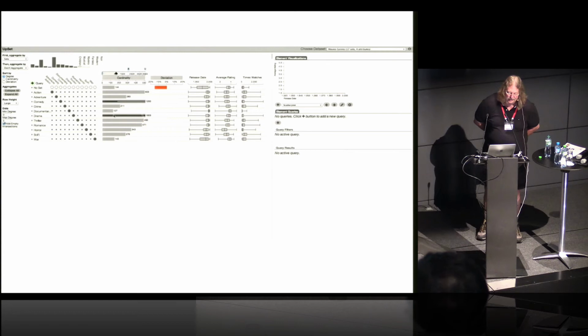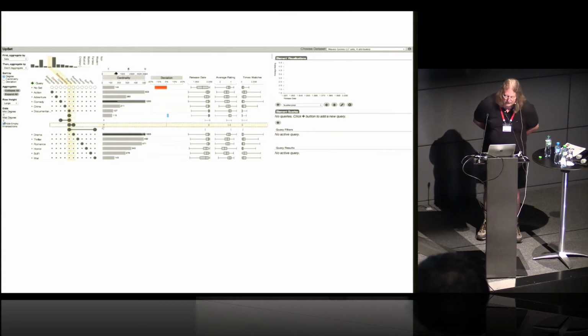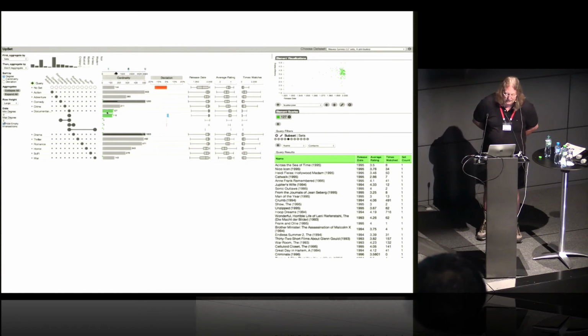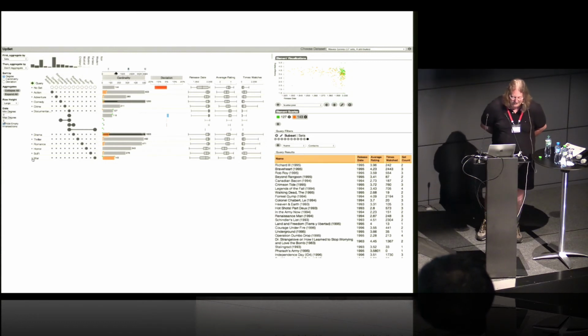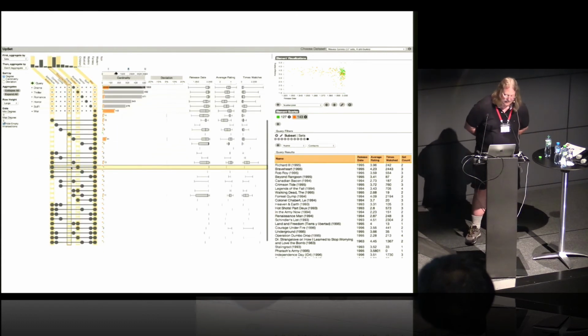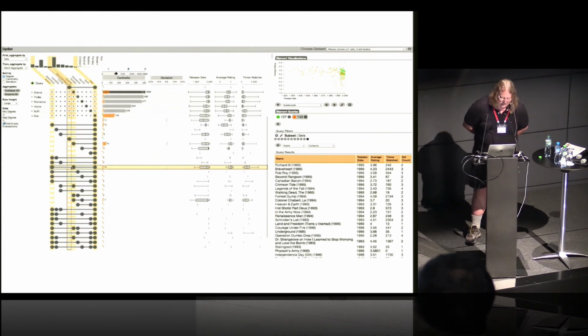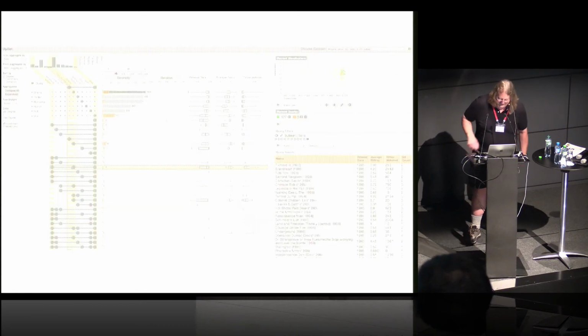Let's take a look at the documentaries. The box plots reveal that documentaries are rated higher on average than other genres. Documentaries also don't seem to mix much with other genres. Selecting their elements reveals that most documentaries are recent productions. The war genre, which is also highly rated, contains a lot more classics. Looking at the intersections, we see that war movies are more often of multiple genres than documentaries. We hope you enjoyed our tour of UpSet.